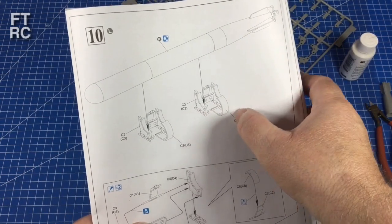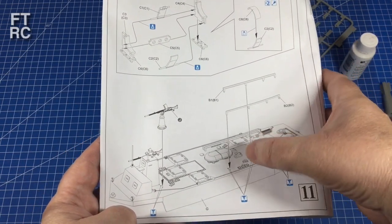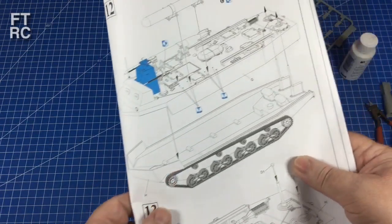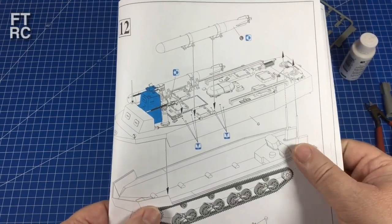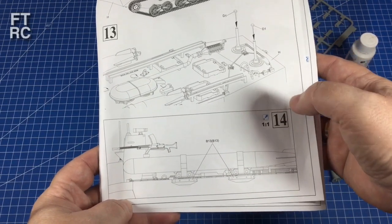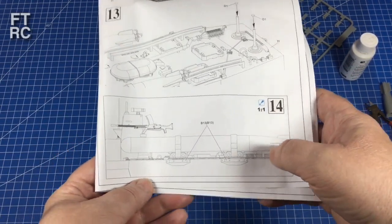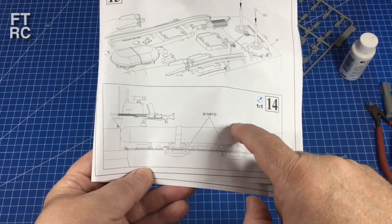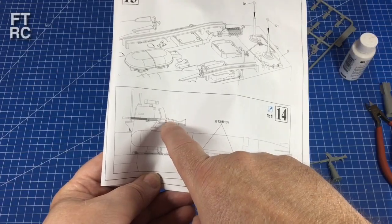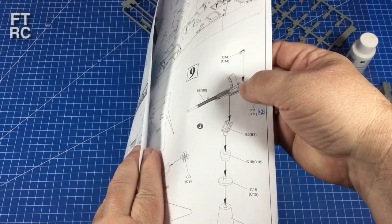So that's a very nice bit of engineering there, and I don't see any problem with that going together fairly quickly and fairly easily. And of course you've got your rear rails as well, which is where they put the spare torpedoes. A couple of rails there at the rear, and that, I believe, is for your spare torpedoes. So it's coming together pretty quickly, pretty easily. There's your bridge, and you've built that up way back at the beginning this time. And then here you're getting a 1-to-1 scale view of how you're going to get these little stanchions in and how they then connect to the brackets. Also gives you a nice shot of the MG, which I needed, because there's a tiny little fiddly part here for the MG, and I could not, for the life of me, in these instructions, figure out what the heck that was and how it fits in there.